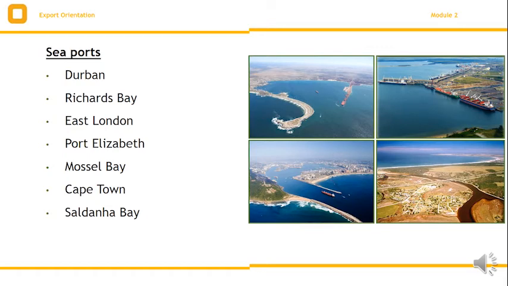The following seaports are owned and managed by the Transnet Port Authority, and this port authority is the largest in the African continent. Each port has its own commodities or basic goods that it usually imports or exports. They are each affected by different weather conditions based on where they are located. Commercial ports play a big role in South Africa's transport, logistics, and socio-economic development, and each offer unique services to the respective port. So Durban will have services that are not the same as services that are offered by the East London port, for example.